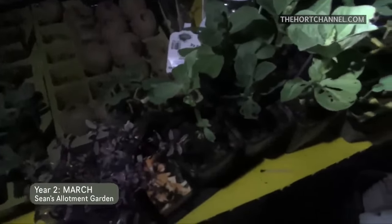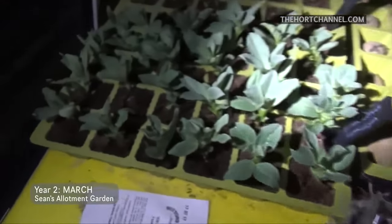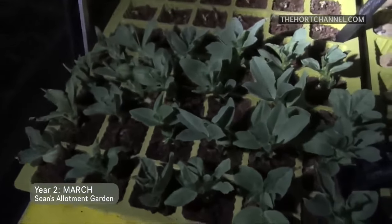Look at my broad beans there. Next door to that, nasturtiums. And some more broad beans on this side. So let's put the heater on.